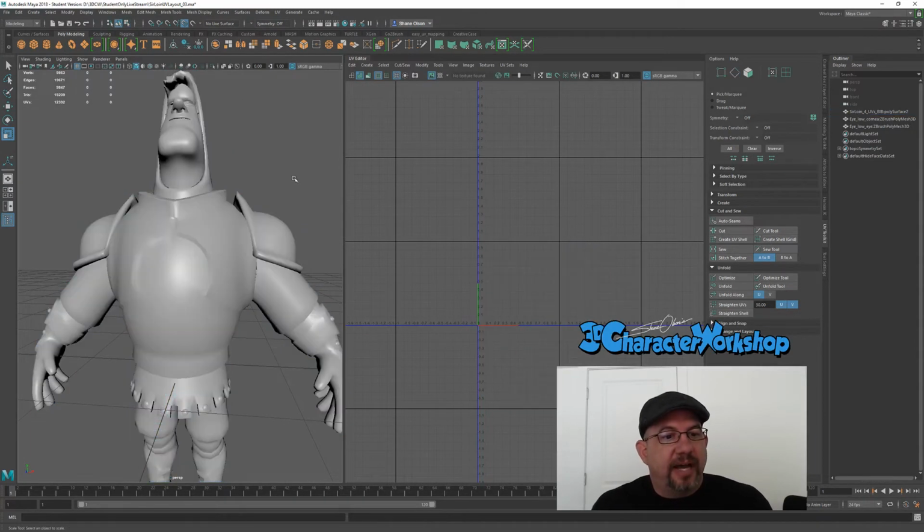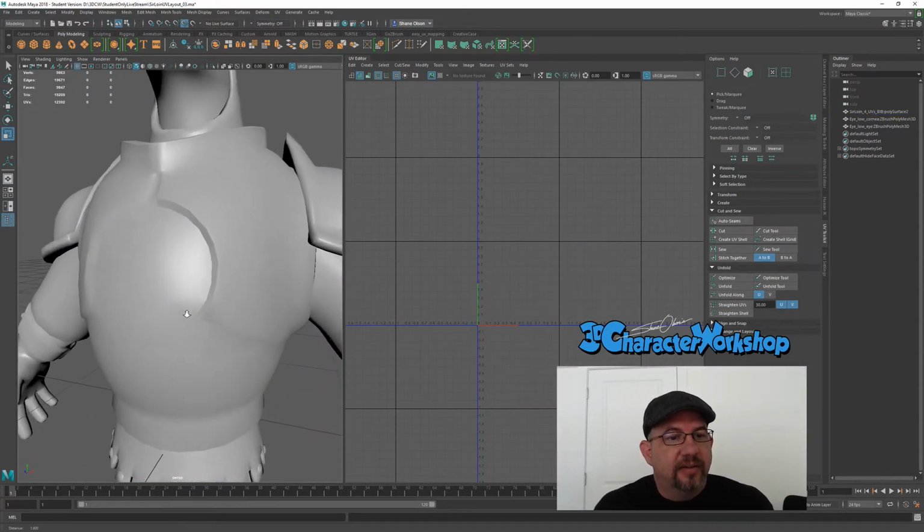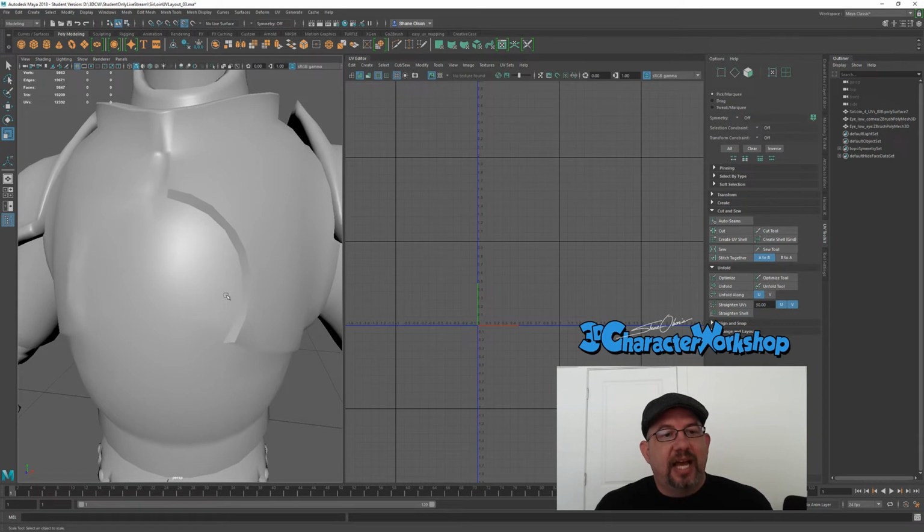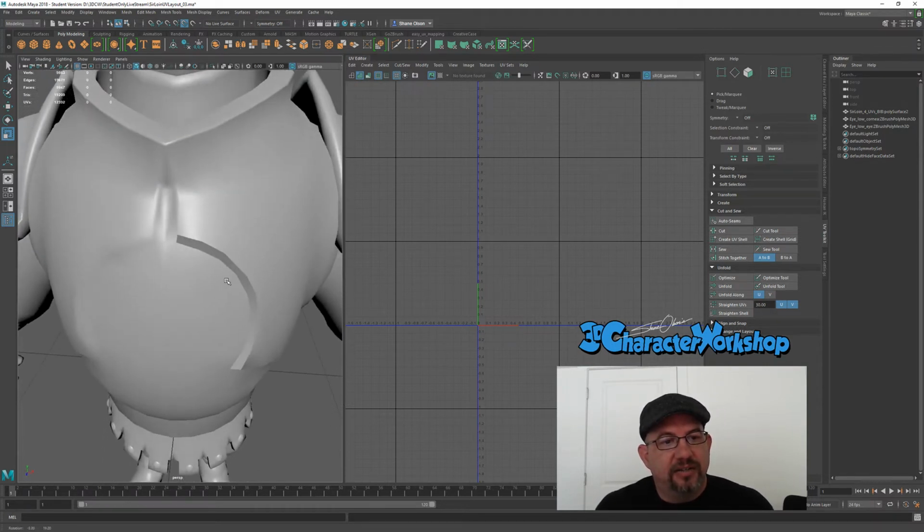Okay, so let's go back to here. And now you can see this is how soft and hard edges were done back in the day. And it's still done in games like Warcraft, phone games, things like that. This is how you soften and harden edges without using a normal map, okay?